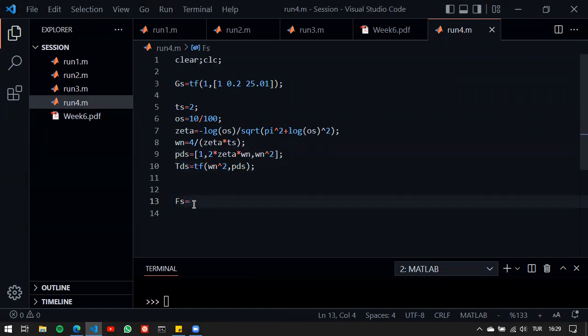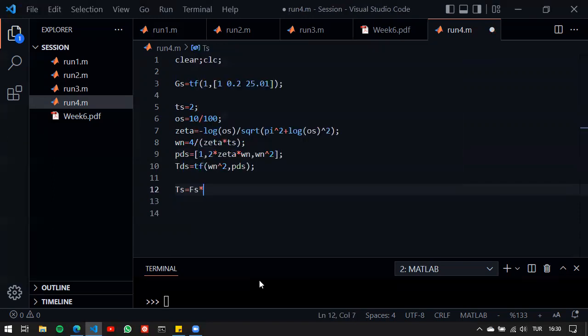Instead of choosing the controller itself and then looking for the closed loop, what I can do is I can decide on the closed loop and try to come up with a controller that achieves that closed loop. So that's basically model matching controller. And if you remember, or if you don't, I can just quickly recap. So since Fs times Gs divided by 1 plus Fs times Gs is the closed loop, what I can do is I can plug in TDS here instead of Ts, and I can try to come up with the expression that gives me the controller here.